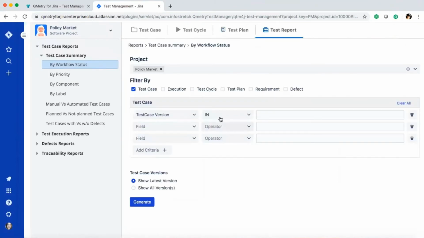We have more than 25 plus reports across QMetry to help you keep a tab on your overall testing activities for different test assets. So if you look at test case reports, in terms of authoring, we help you keep a track of test cases by your test management workflow statuses, and there are various filters that you can pull up. So if you see here, there are a combination of specifically defined input fields by which you want to pull up your graph or report.